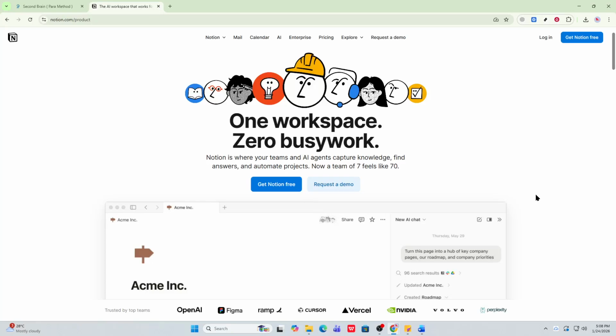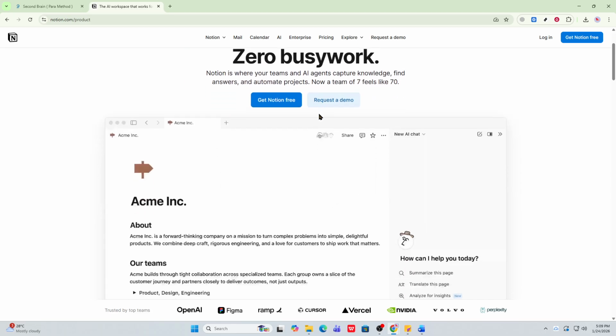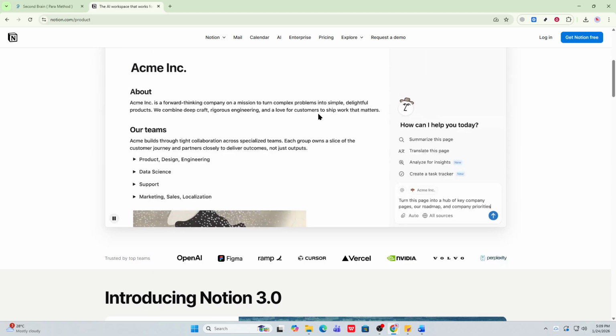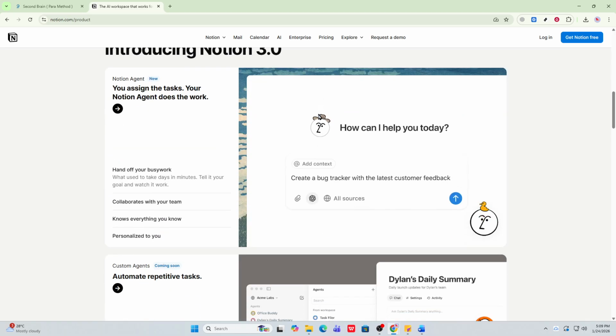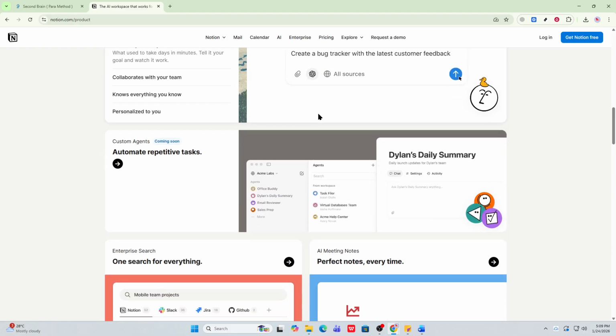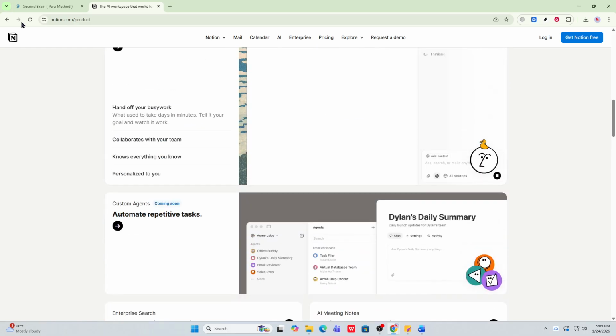In today's video, I'm going to teach you how to organize your Notion using the PARA method. This system separates your information into four clear buckets: projects, areas, resources, and archives, so you always know where to put things and where to find them. It keeps active work up front, long-term responsibilities in view, reference materials within reach, and completed items out of the way. Open Notion and create a central dashboard to run your whole setup.